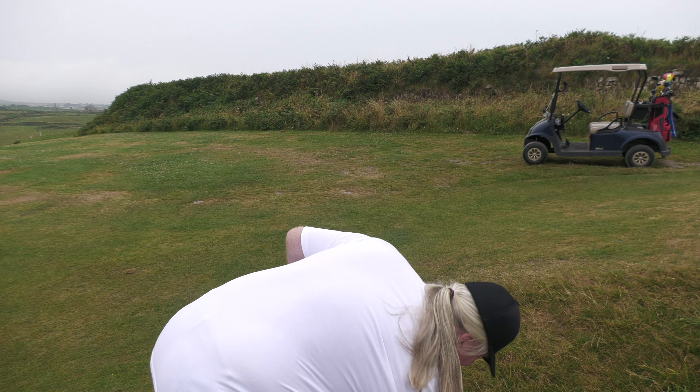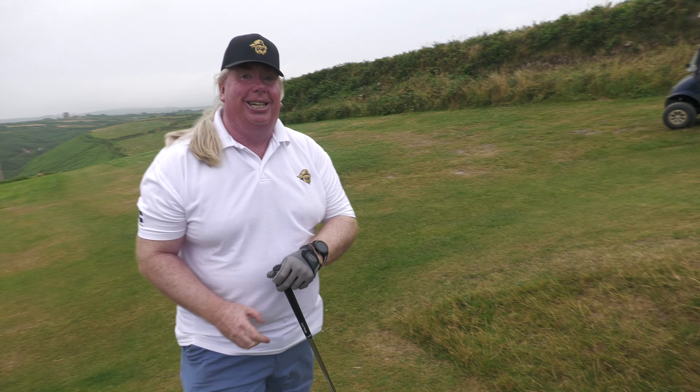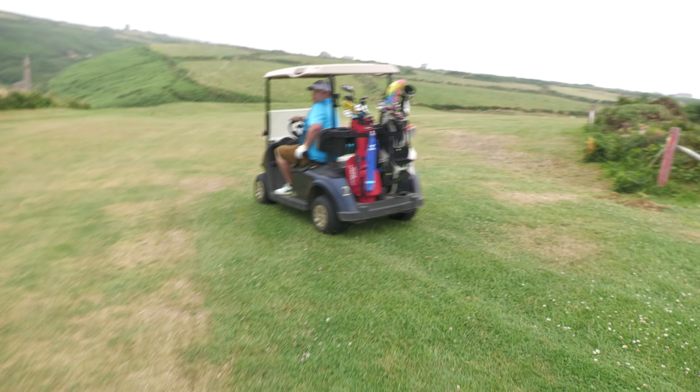That should open up towards the green - you'll see where we're going then. That's the thing about me - I always actually like to know where I'm going, and I find blind shots very difficult at times. There we go out there - you've got a lovely position into the green. Neil's just driving the buggy down to where my ball ended up.